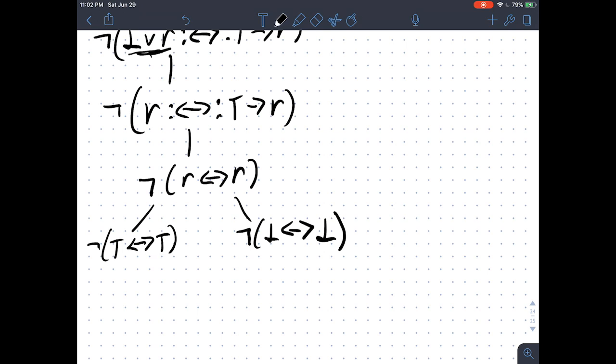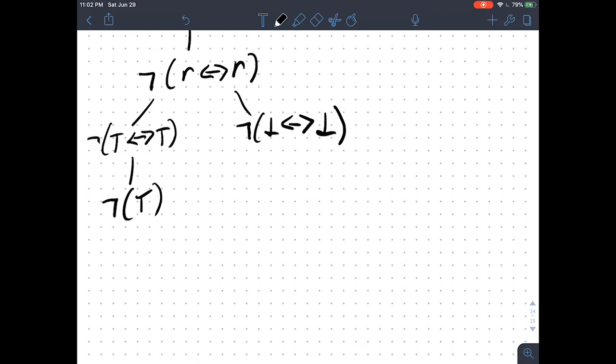I'm not really ever going to do this again this way. So we could apply our 8th rule, I believe, to drop true as a component of a biconditional, and that gives us not true. We can only drop one at a time. We can't make it disappear into nothingness, right? So if we have a biconditional where both sides are true, we drop one of them and it just reduces the whole thing to true. And the negation of something that's true is false, right? So that's going to end up false.